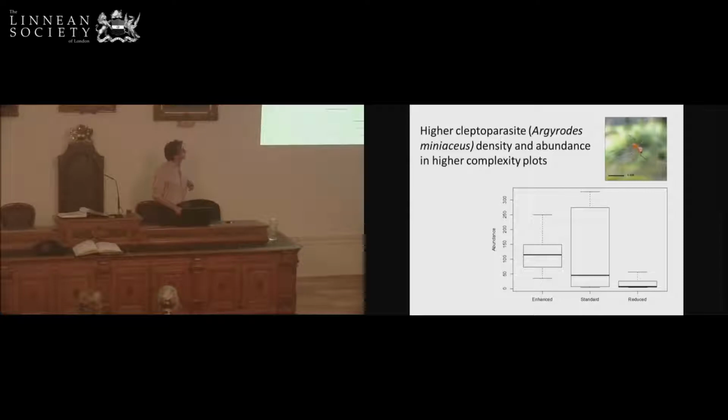And you also get higher numbers of these rather lovely cryptoparasites as well. So not just higher numbers of just one predator that's having knock-on effects, it's increasing the number of other things which are relying on these predators themselves. So you can kind of see where this is going. There's quite a lot of ways that you can tweak the management within these oil palm systems and increase not just the diversity of predators, but also other knock-on effects for the ecosystem.